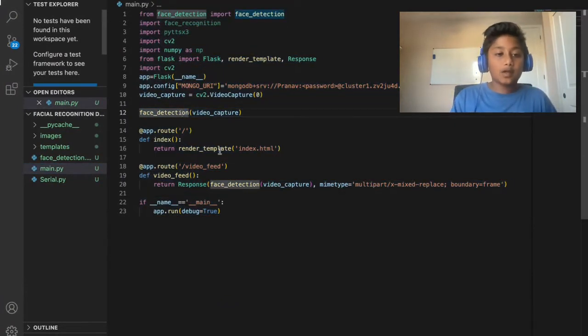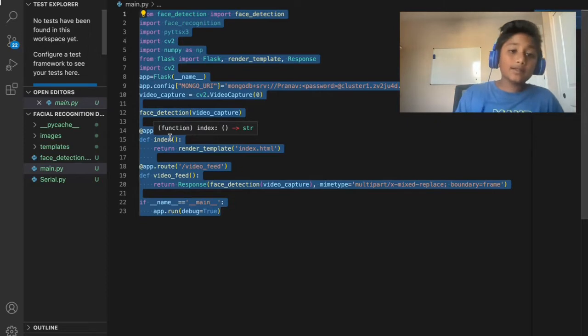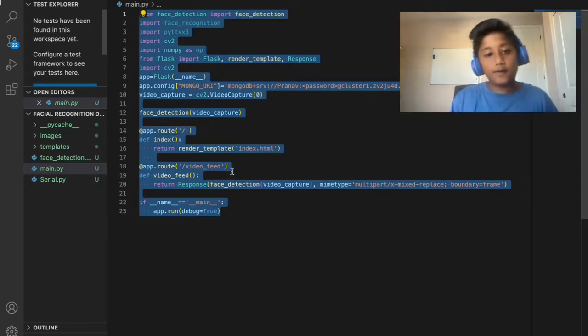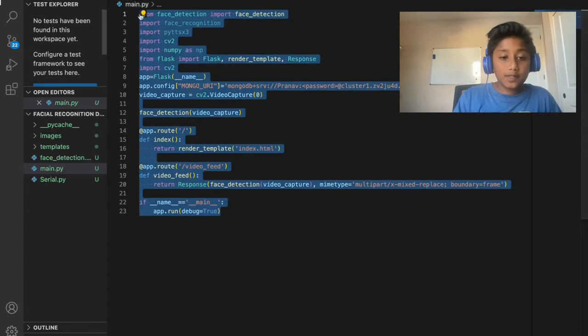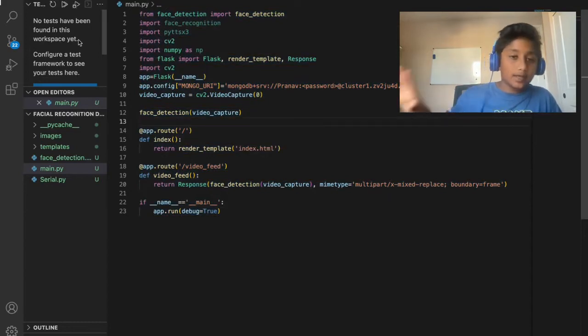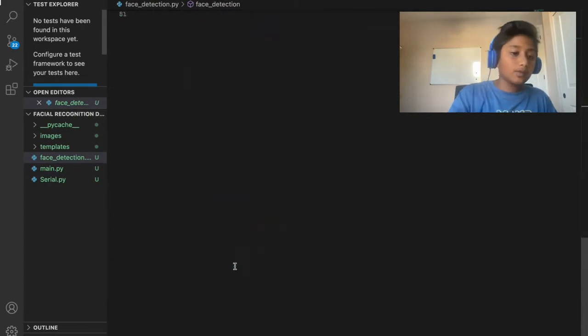This code is just for Flask. I created a video on Flask if you don't know what it is, but it's basically a micro framework in Python that allows you to create web development projects. I just have this basic Flask code that connects it, but you really don't even need this. All you need is this face detection page. So we won't worry about this main.py.